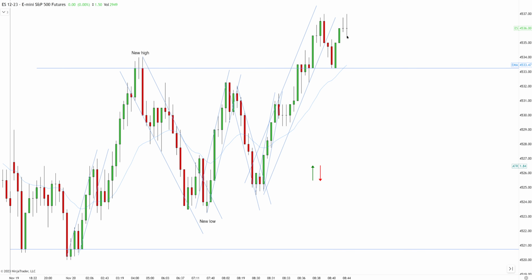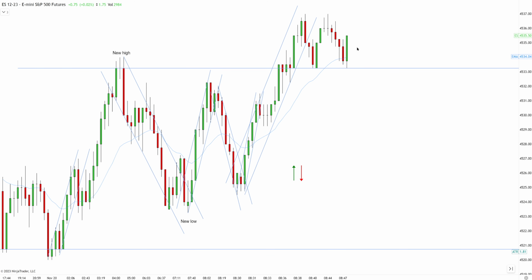Now, that doesn't mean I'm going to sell because I want to see the push below EMA and I felt second entry long due to the bullish bias, I don't want to pick top. Let's see what's going to happen. And this is changing everything. Notice the strong bullish momentum.